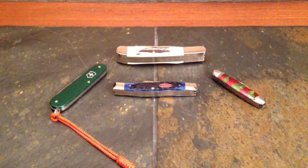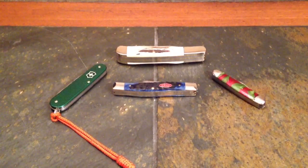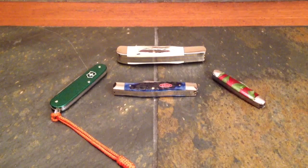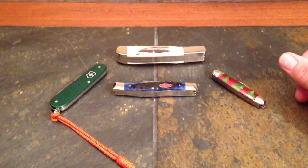There was a time when a folding knife was carried every day by responsible grown men and even responsible young guys — like 8, 9, 10 years old — because it was a tool needed in daily life. There were things that needed to be cut: packages, strings and ropes and binding twine, wires that needed to be stripped, mail that needed to be opened. It was very handy to have a small knife you could drop into your pocket for these daily tasks.